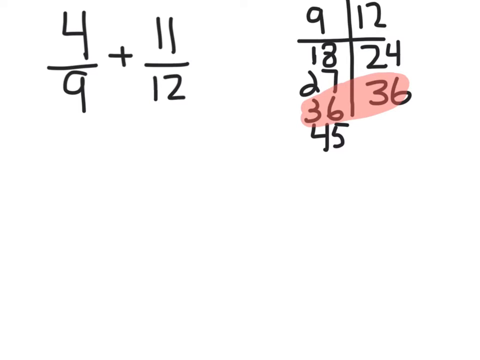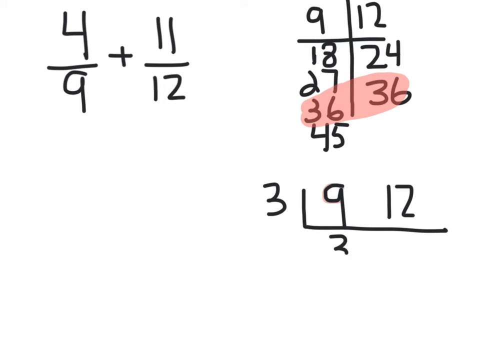Another way to find the least common multiple is the ladder method, and this is a little bit quicker and more direct. So to do the ladder method, I have 9 and 12, and I'm going to think of a number that is a common factor between both of them, and that's 3. 3 times 3 gives us 9, and 3 times 4 gives us 12. I can't continue my ladder anymore because there is no other common factor between 3 and 4.